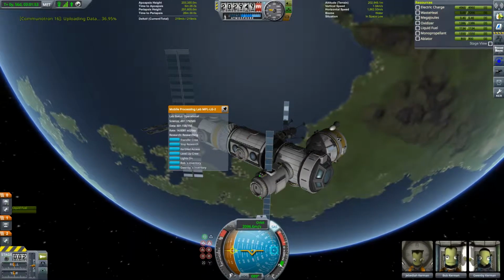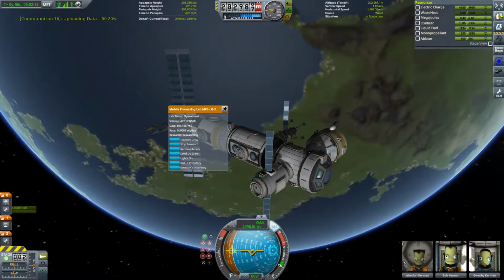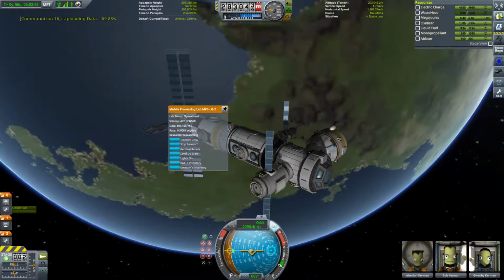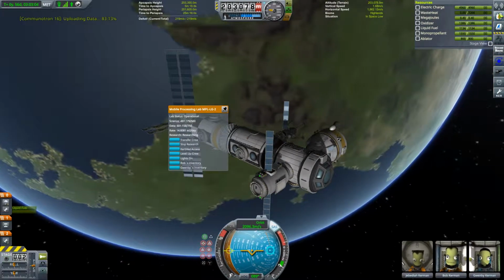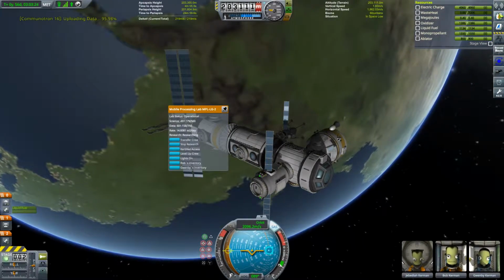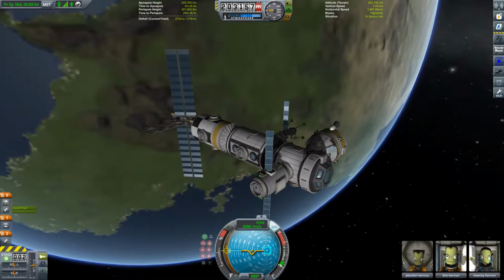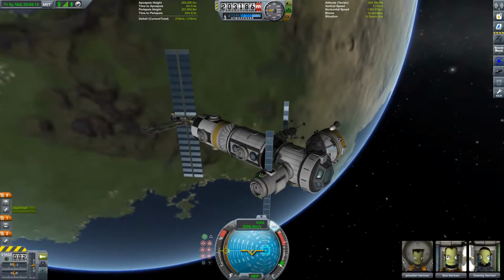I check on the power levels just to make sure the transmission isn't draining the batteries too much, but with the new power system we put in there a couple of missions ago, it doesn't even make a scratch on it, which is nice. Yeah, it's been a bit of a science bonanza this episode. I hadn't planned it that way, but I'm certainly not going to complain, and all the science we've accumulated so far gives us a total of just about 1,080 science, so full HD science. We're not going to go for 4K, because we want to spend some of that science right away to get ourselves a new experiment, and we're going to go and play with that experiment right about now.